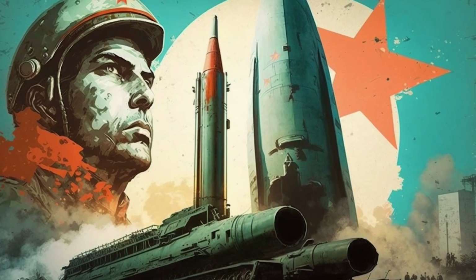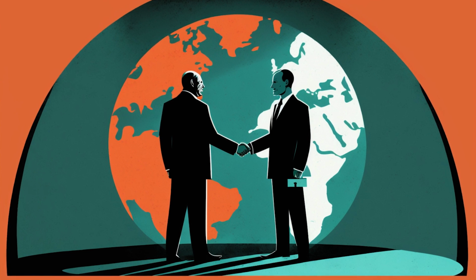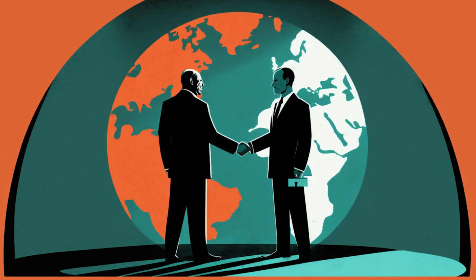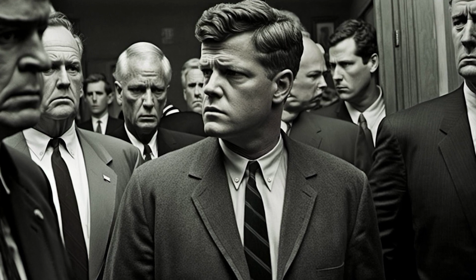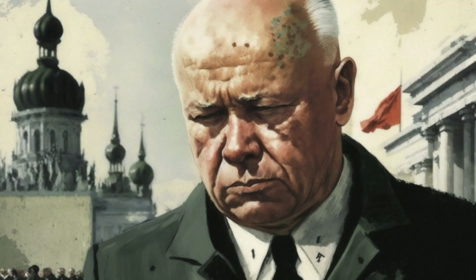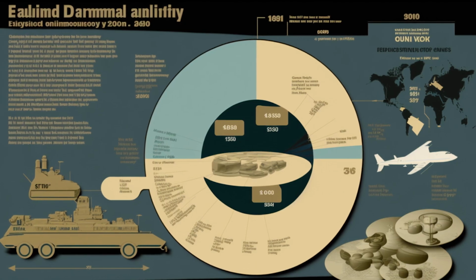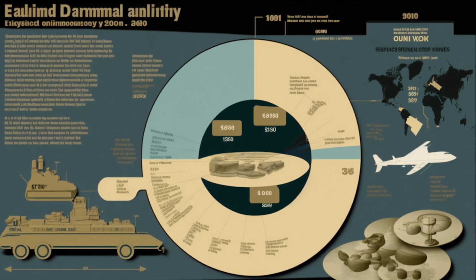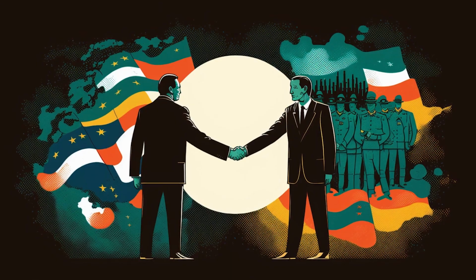The Cuban Missile Crisis was a close call for nuclear war and highlighted the need for better communication and diplomacy between the two superpowers. It also had significant political consequences for both Kennedy and Khrushchev, as Kennedy emerged as a strong leader and Khrushchev faced criticism for his handling of the crisis. The crisis ultimately reinforced the importance of nuclear disarmament and diplomacy in preventing a catastrophic nuclear war.